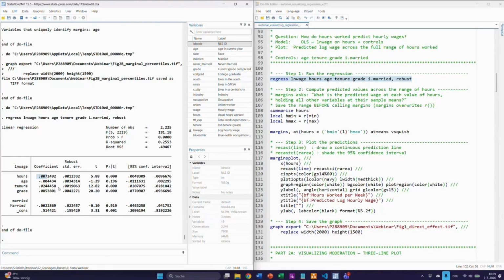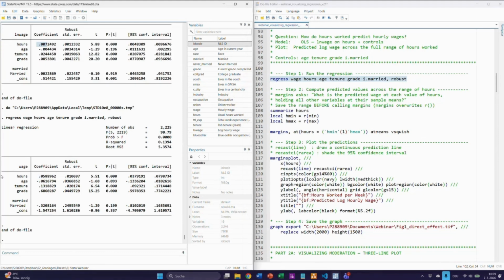If it were not transformed into a log transformation, it would be just the number of dollars I would get more for each hour worked. So for example, if I just add wage, then 1 hour more in work results in the coefficient size increase in my wage. So this would be probably what, 5 to 6 cents, I guess, if that's the unit. That will be the typical interpretation.